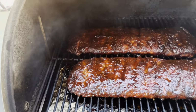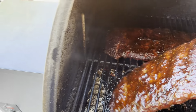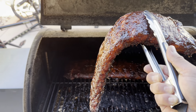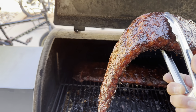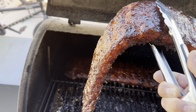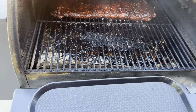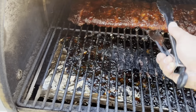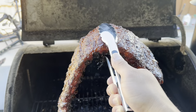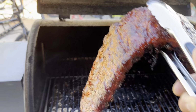Alrighty, so I am gonna go ahead and pull these off now. This is right at the 6 o'clock hour, and these look like, well, there we go. These look like they have a pretty good bend to them. Like I said, when I was probing them, I wasn't necessarily probing for temperature, more so for tenderness, and they felt tender as hell. So I'm gonna pull these off and let them rest for about 15 minutes or so before I slice them. But yeah, that has a really good bend in my opinion. That looks good right there.